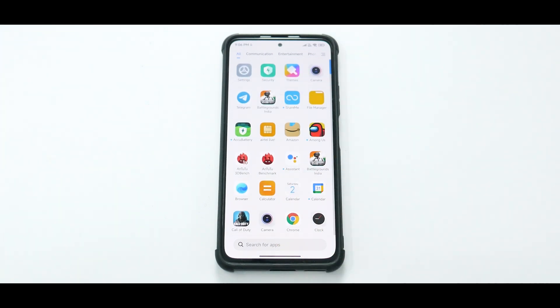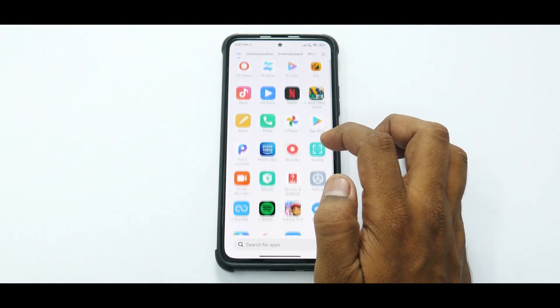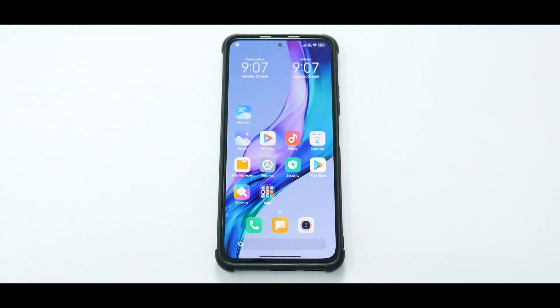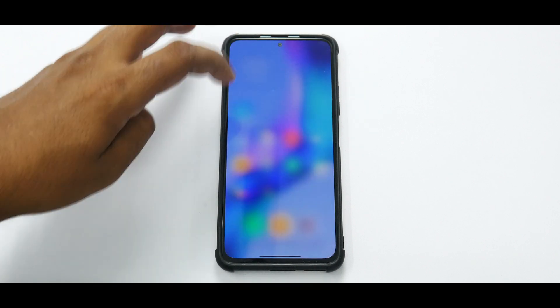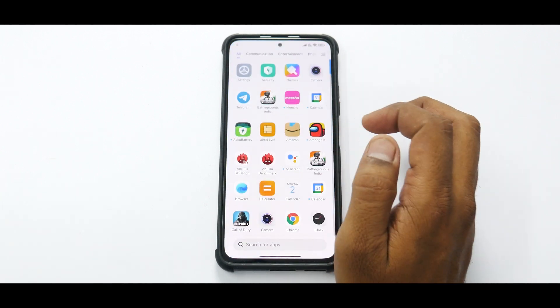In certain Google applications, Monet UI has started working as well. I don't know when Xiaomi plans to incorporate this on all MIUI system applications — probably by Android 13, since on the global version they are usually late. So what's special about MIUI SR? All the missing features of MIUI 13 from the global stock ROM have been taken care of — it feels like a complete operating system. It's much more fluid with very few bugs compared to stock MIUI, and includes the MIUI 13 control center and 90 FPS gaming unlock.